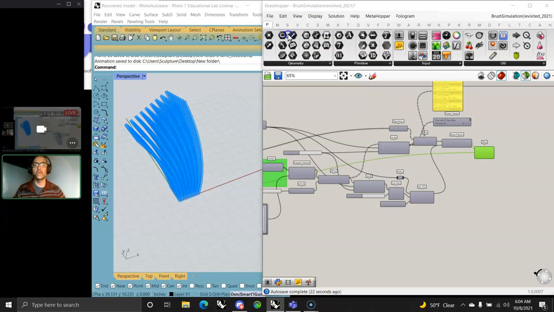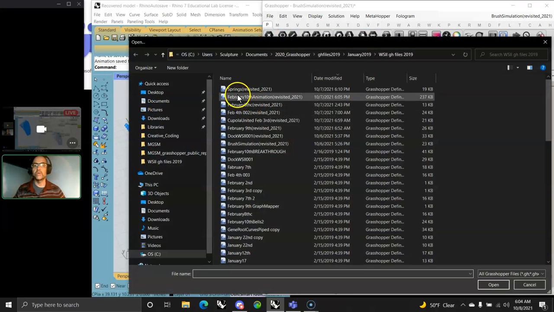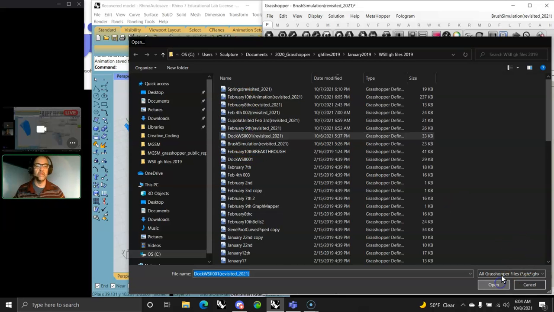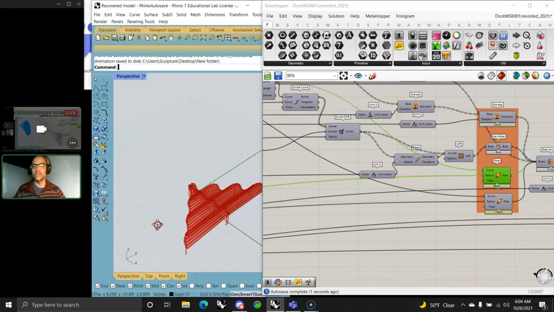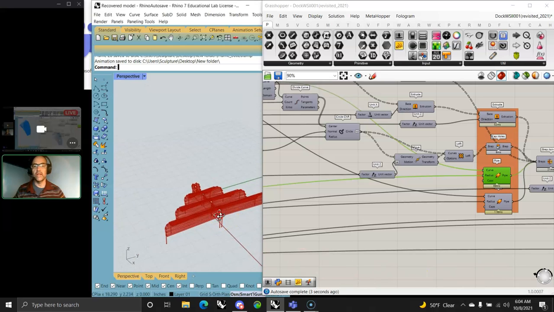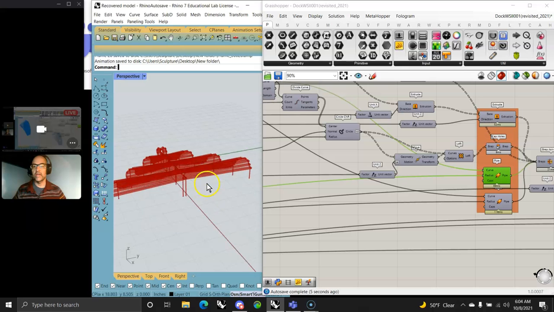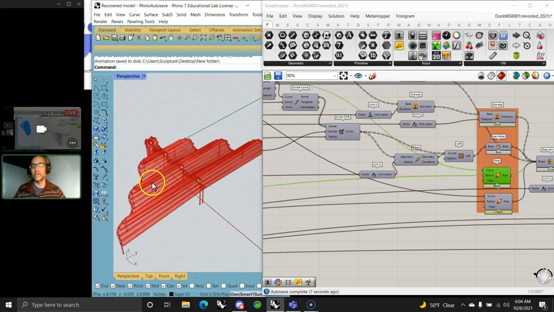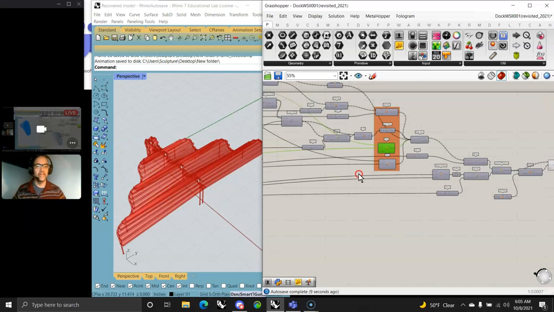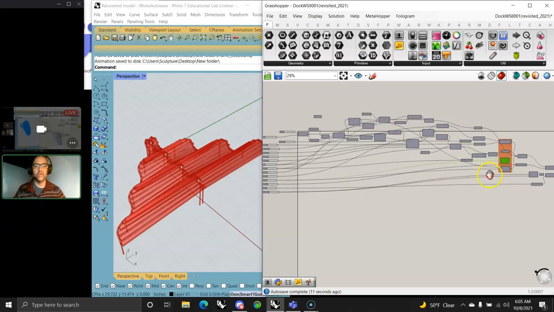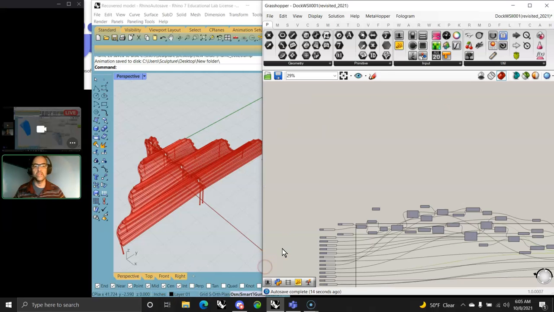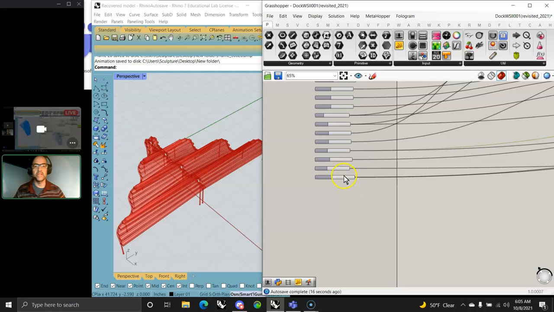Let's see if we can go on and open up another one. I'm going to take a look at brush simulation, a dock simulation, which was my concept of building a dock. And you see I changed it a bit, and ever since I built this one, I thought, well, this simulation might look a little better as a chair. Don't ask me why, but I was playing around with it. It's a little longer, and I was a little param heavy at the beginning of this script.